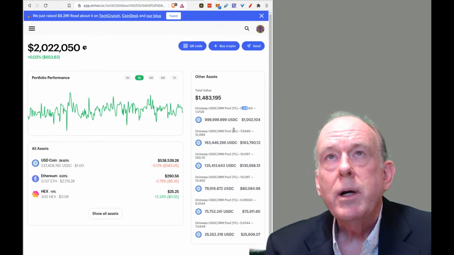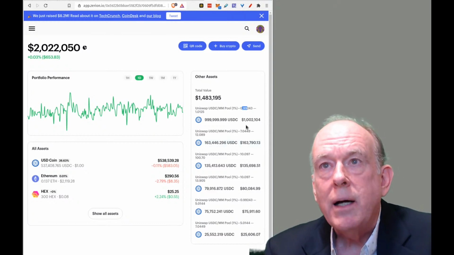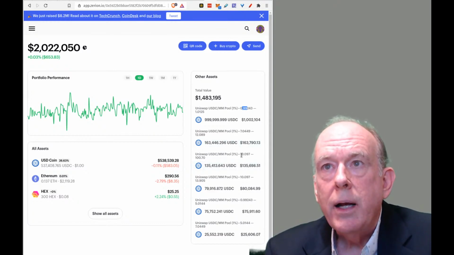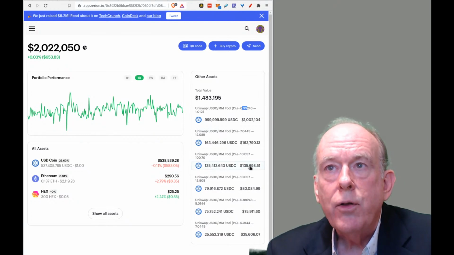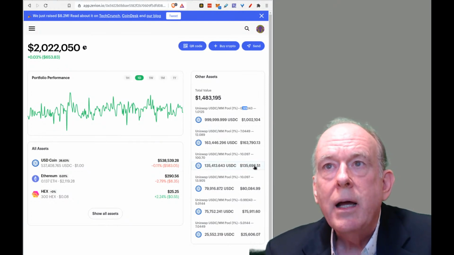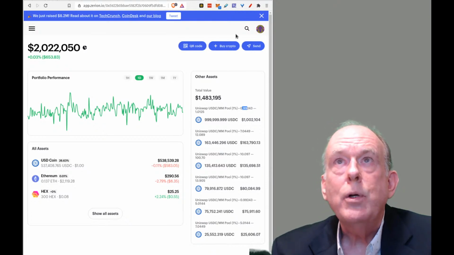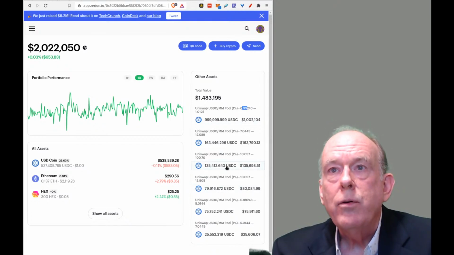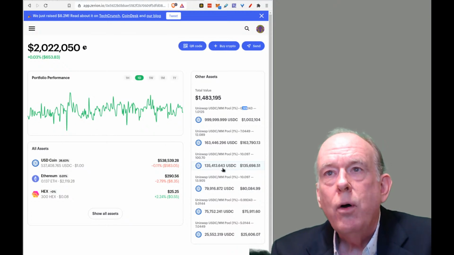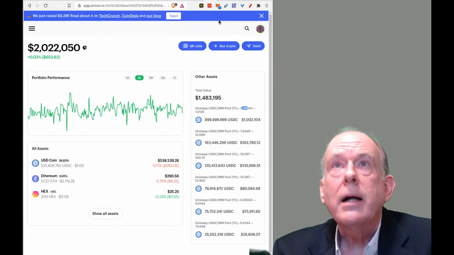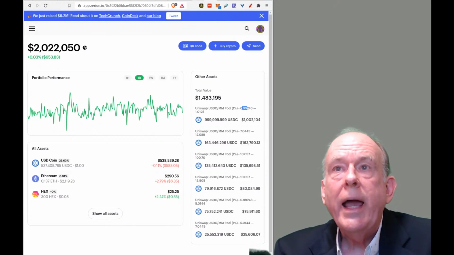This one might be triggered because the current price is $14. But in actuality, this is the only one that is currently active because it's $10 to $100. He's got $135,000 at stake. It doesn't say how many tokens he has. It just shows how much the total value is worth. So who knows how much USDC is actually in this contract. But anyway, the point is that we can look at and examine the contracts closely.